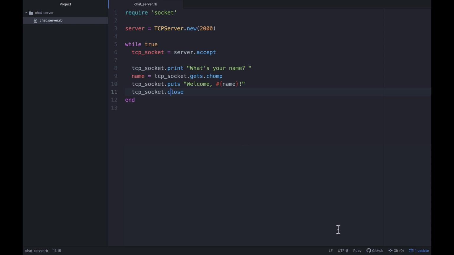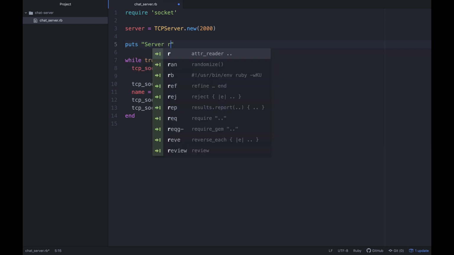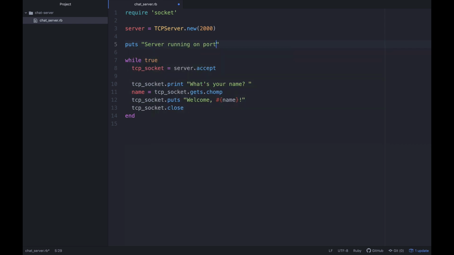Okay, I'm going to have to pick the pace up just a little bit if I have any prayer of getting through this. So what I want to do is, once I connect or start running my server, I want to go ahead and make some messages that say server running on port 2000. Something like that, so that we at least know. We'll add more detail to this in just a little bit.